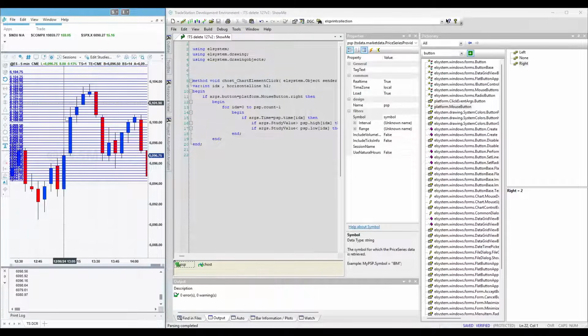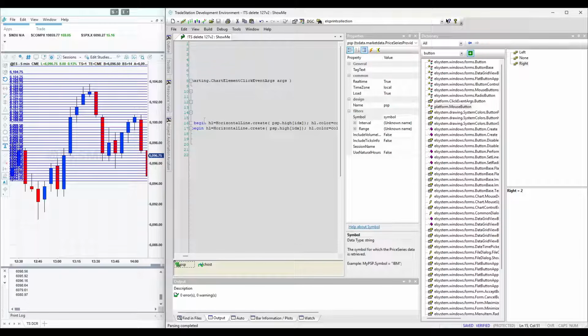What? Oh, you know what happened, right? We essentially drew a line for every single bar because we went through all of our price series provider. So we need to stop it. As we're going through here, if we got a right mouse button click and we're coming through our price series provider, if we find the time and we happen to find that we are above the line and we draw this, then we need to just go ahead and return.